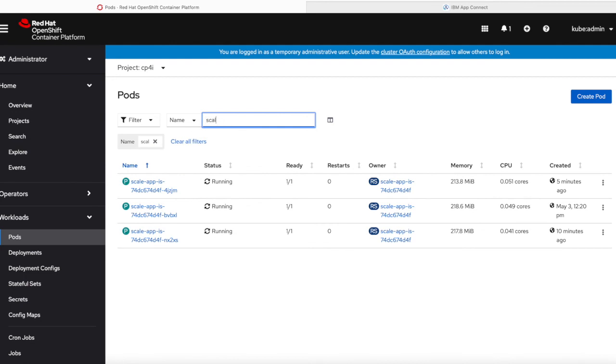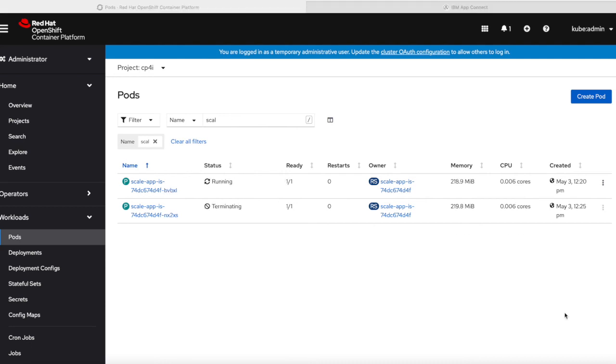Back to scale app. You can see these are starting to come down to next to no core utilizations, at which point we'd expect to see the pods be removed. So we're going to be a little patient and wait for that to complete. And when that does, we'll start to see those containers be deleted.